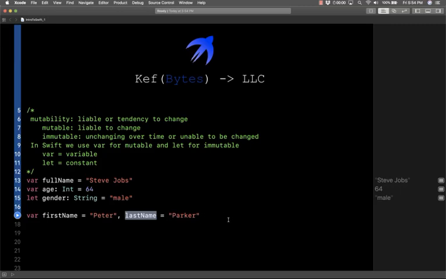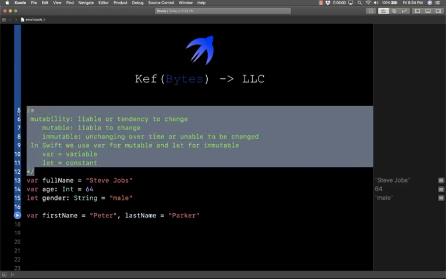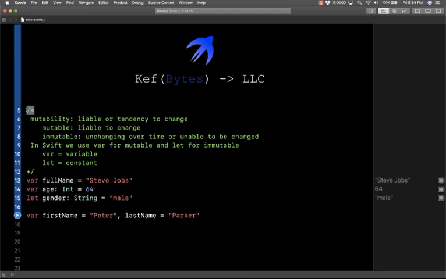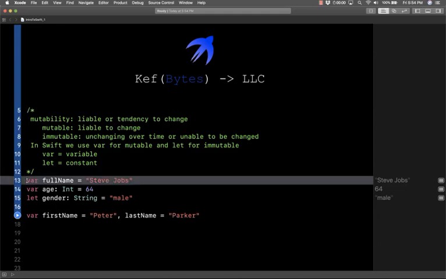Just a couple of last things I want to point out here before we finish this first episode of Intro to Swift is comments. You can see my definitions up here in green. They're commented out. This is how you do a block comment with the slash and then the asterisk. To comment a single line, you would do 2 slashes like that.